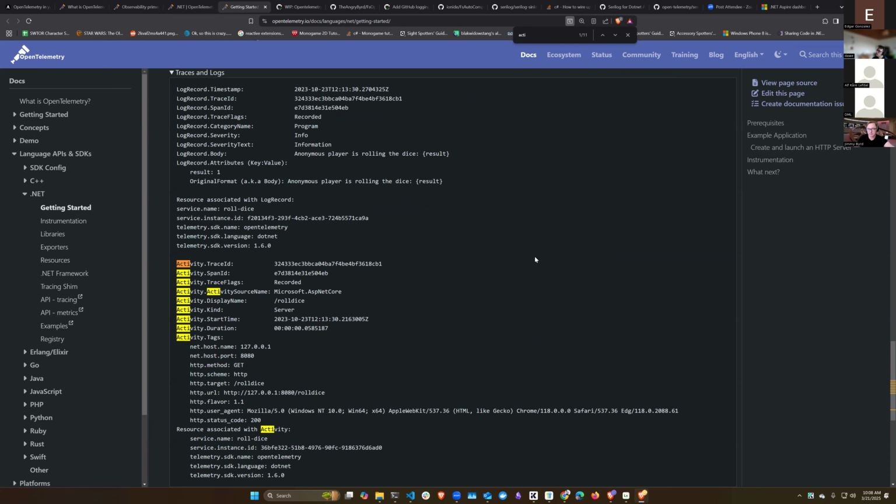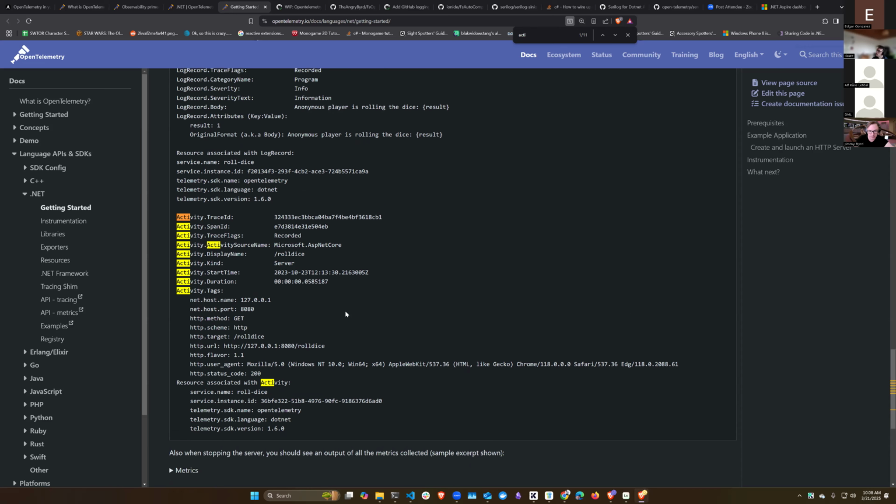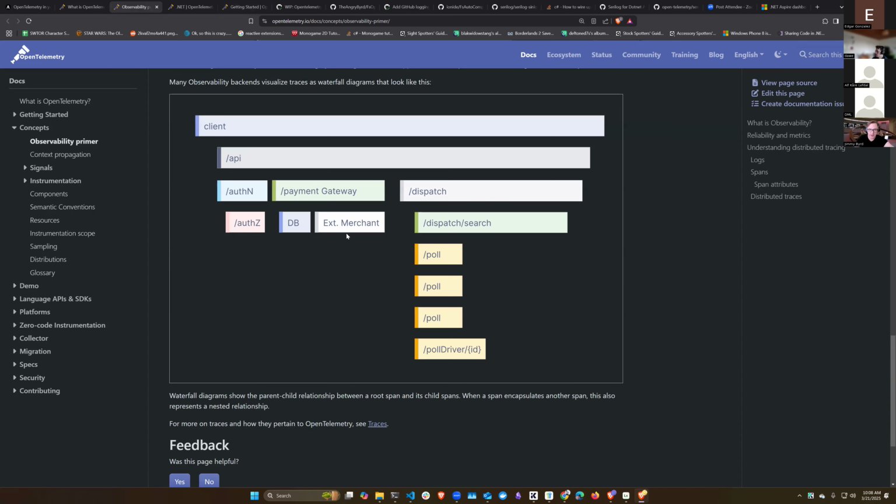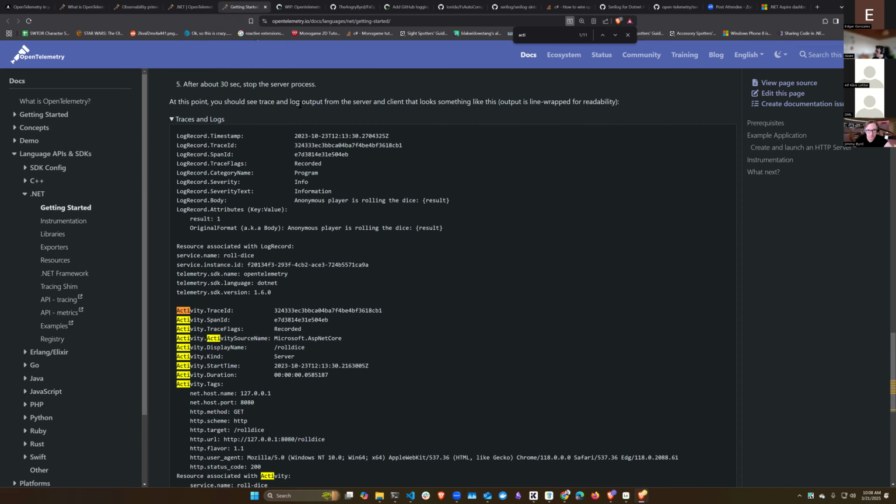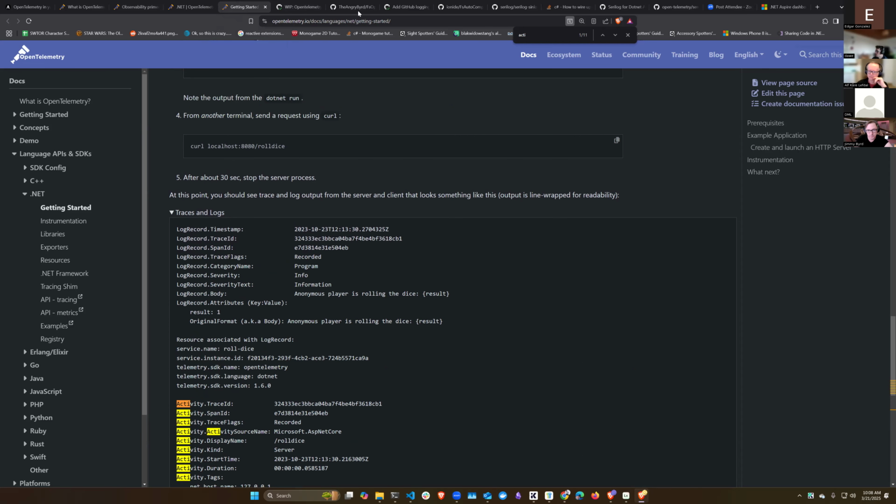What you do have to do is have some external library for being able to push those traces somewhere that makes sense. If we look here, we can see some information displayed in some console. This isn't going to be useful for us. We want some cute UI that lets you see what this looks like at a higher level. We'll touch on that in a bit, but that's the primer for getting started with what this is and why it's useful.